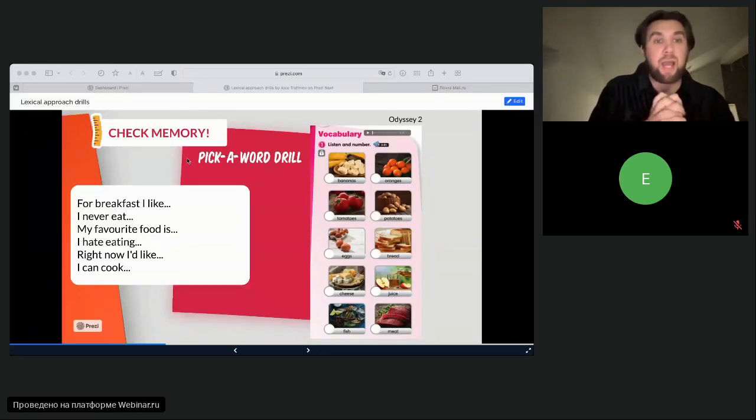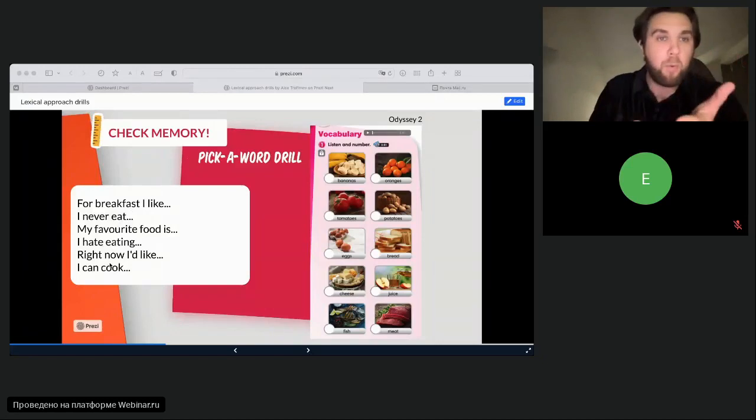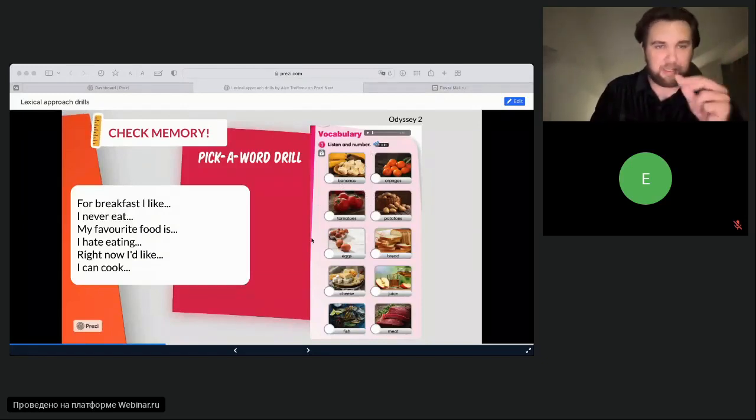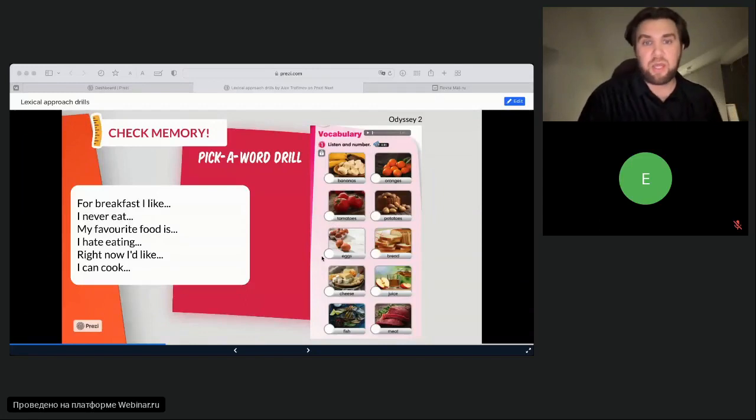And I prepared, let's imagine that it's on the board like that, the beginnings of the sentences. And we imagine that we've already covered the vocabulary with the students. We've practiced it, repeated it. The pronunciation is fine. They just understand it now. So the thing that I would ask my students to do is to finish these sentences, okay?